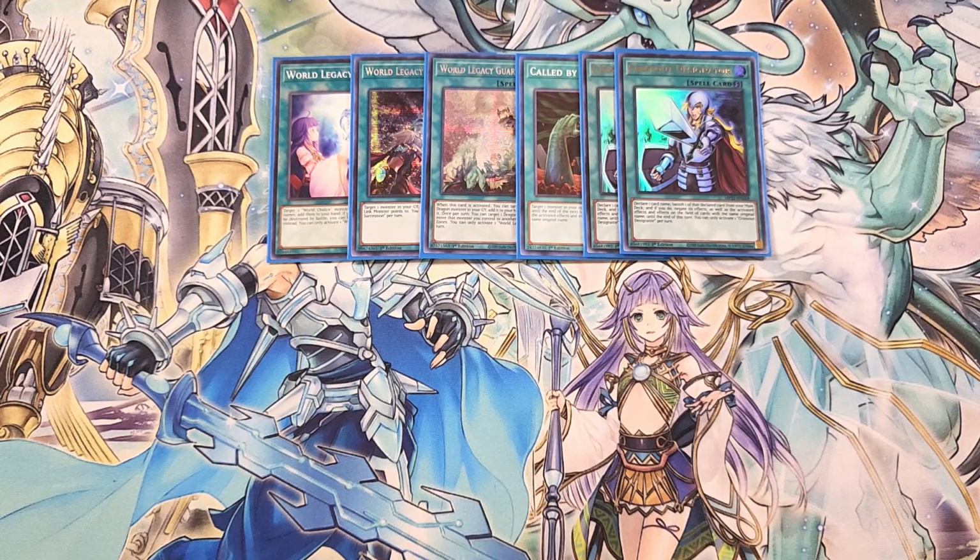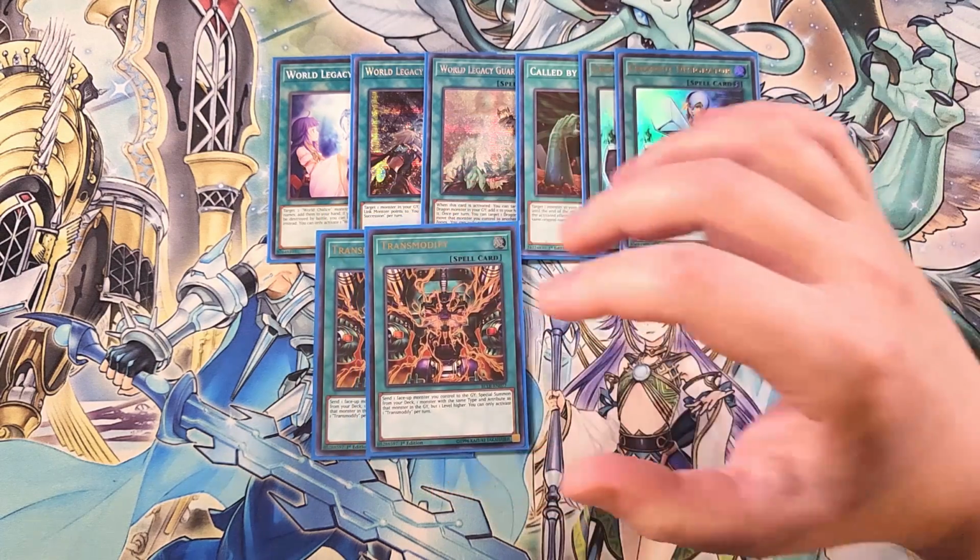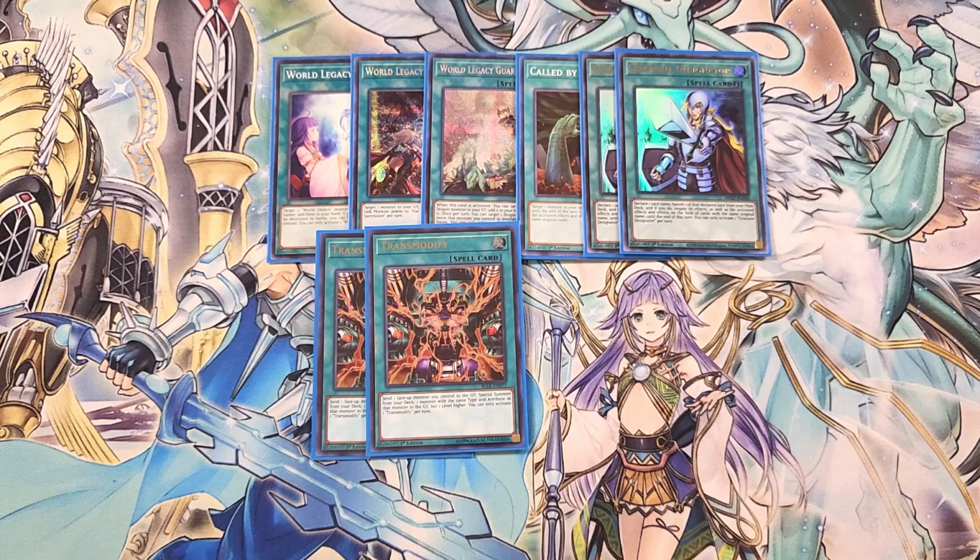We then play 2 copies of Transmodify. Transmodify is really good as a 2-of in the build because you can actually use your copy of Lee to upgrade Lee into a copy of Venus, which is great to be able to do, which is why we play the copies of Transmodify in the build.